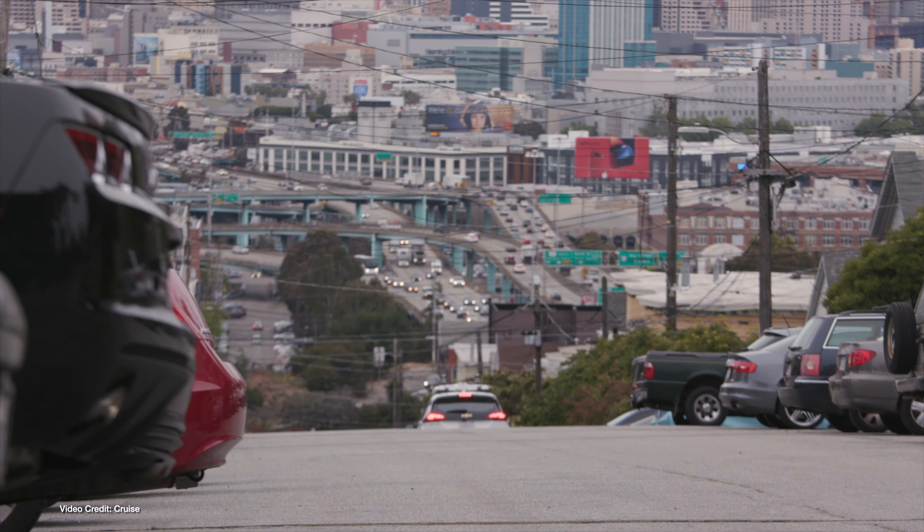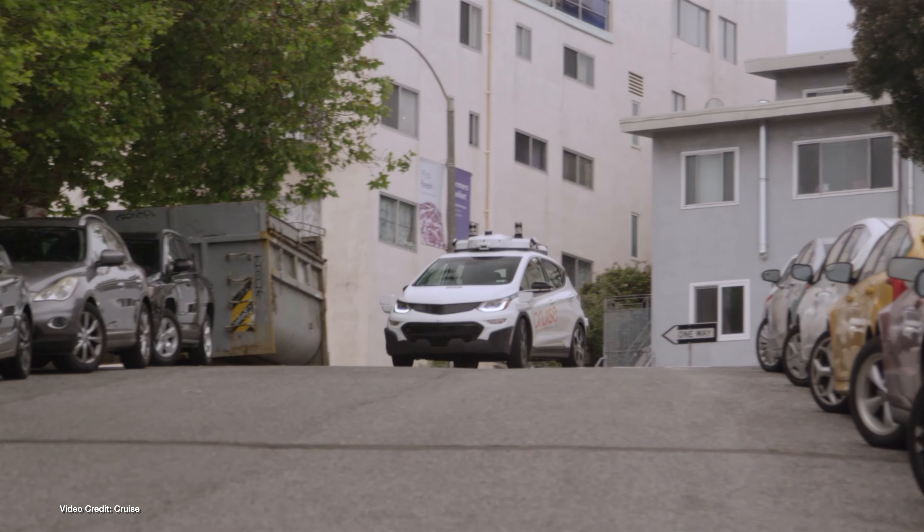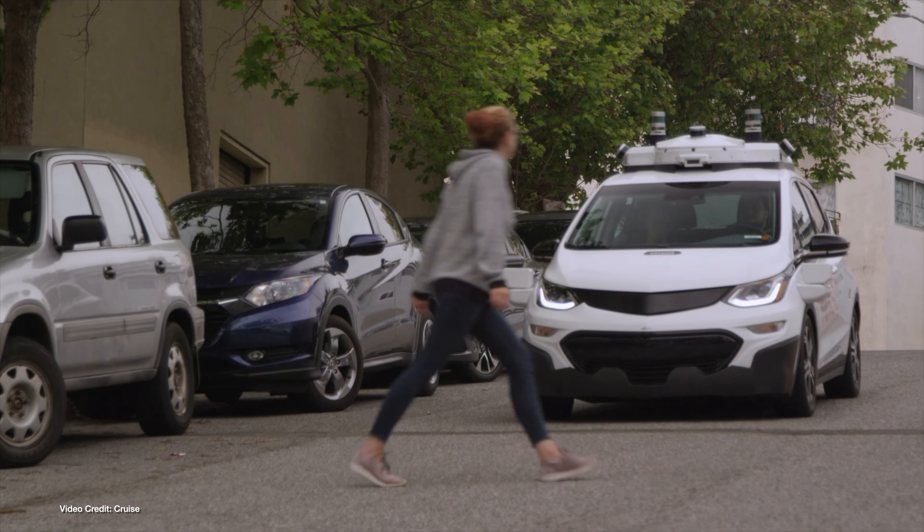Using internal test data from simulated tests, it even looks as if Cruise's software was at risk of actually hitting a child in the real world, although luckily no such accident has ever taken place. It shows yet again that while semi-autonomous driving might be a holy grail for some, it's a lot harder than it actually looks.